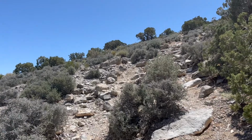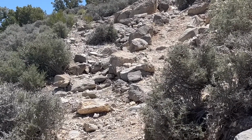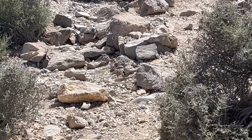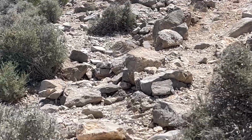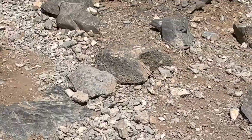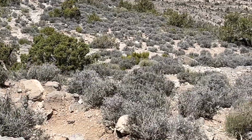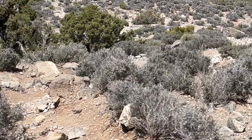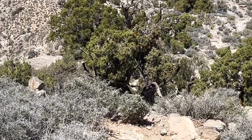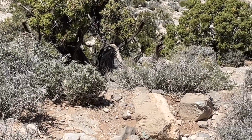Yeah, I'm still on the back slope of the mountain, but going down is no joke either. You got to keep good balance and coordination. Going down is like slippery on these little rocks. Last thing you want to do is bite the dust. You're not going to fall off a cliff or nothing, but you just got to have good footing and watch where you're going. But I'll be back. See you in a few.